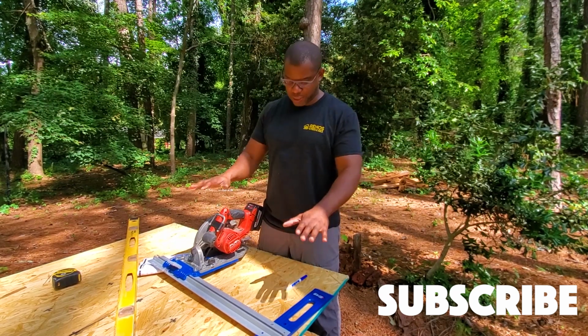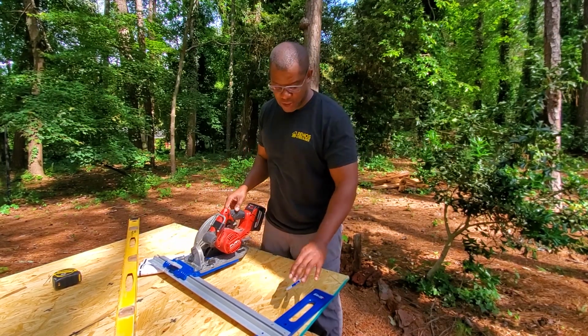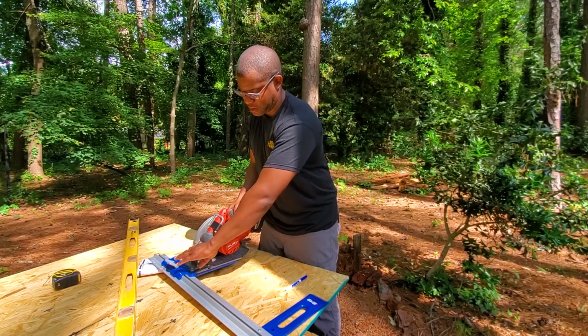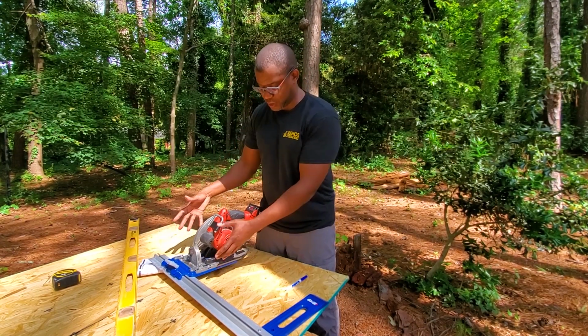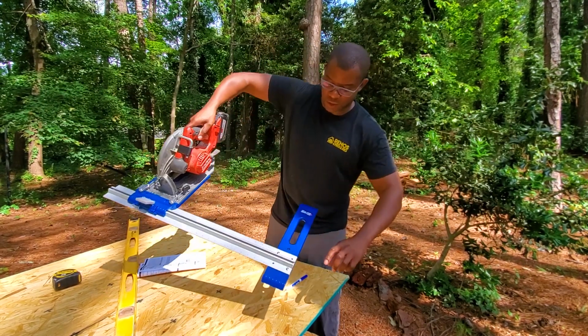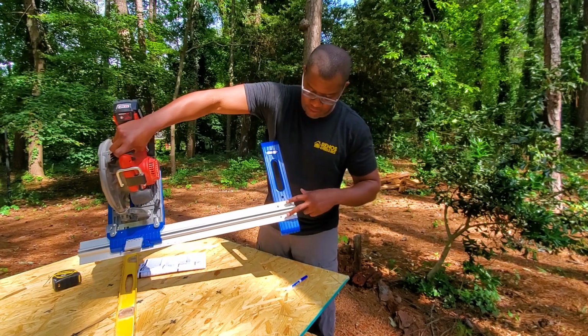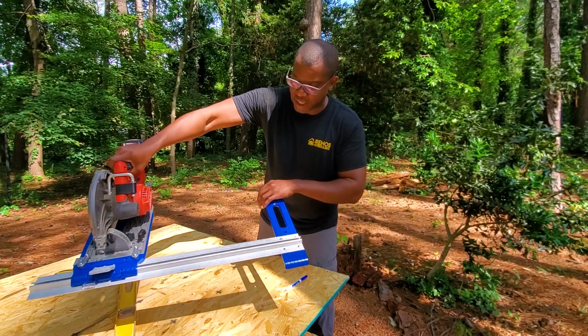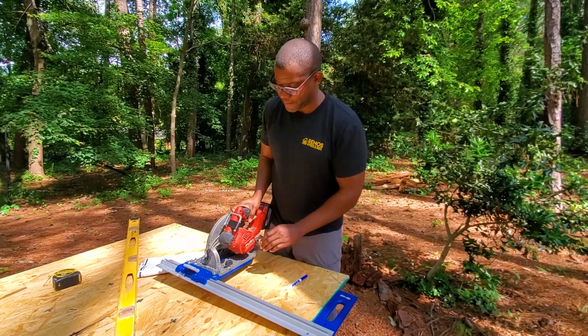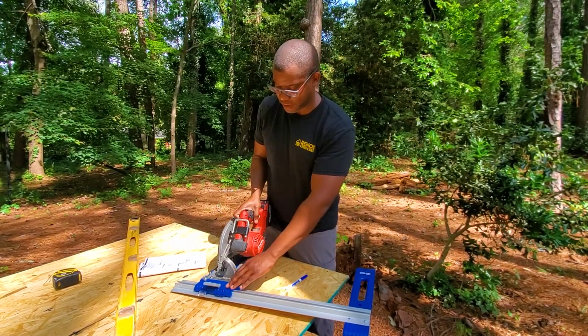So as you can see, it's got 3 basic parts that come in the package. One is going to be this long blue piece here. And you've got the metal piece here and another blue piece, which is actually the portion that the saw is attached to. So we've got 2 screws here that attaches the metal to this blue plastic piece here. This is the part that rides along the edge of the material that you're cutting. And then this is actually the sled. I believe this is the sled for the saw.